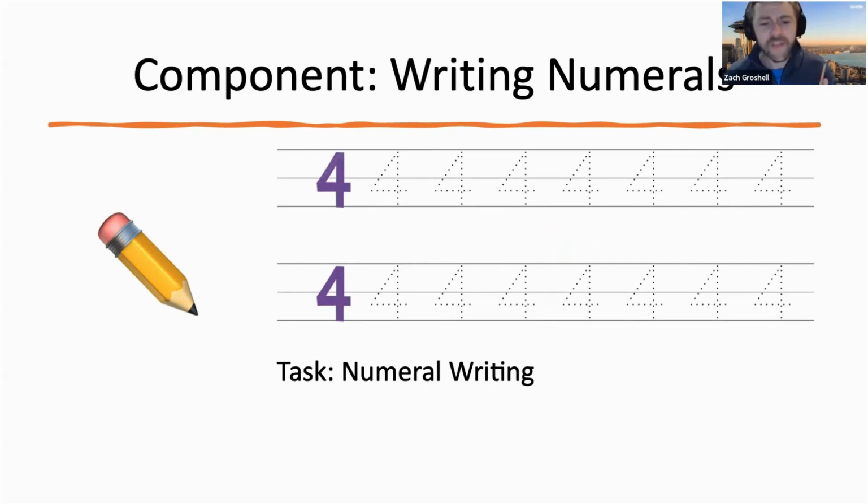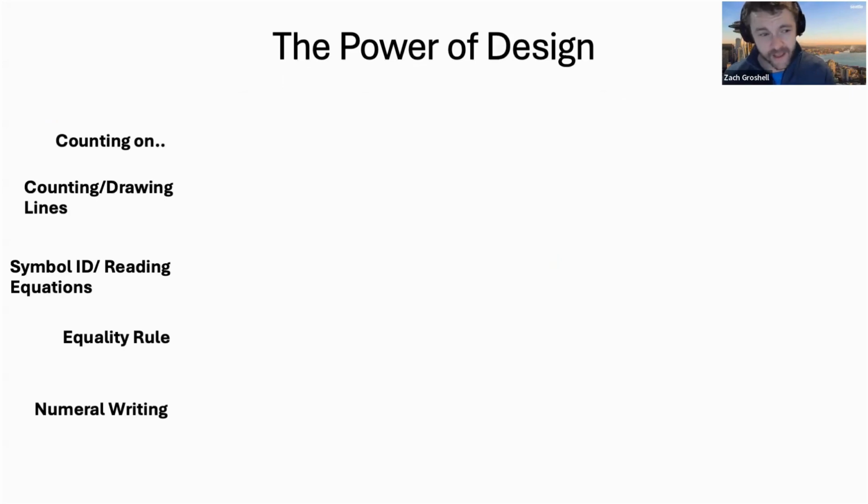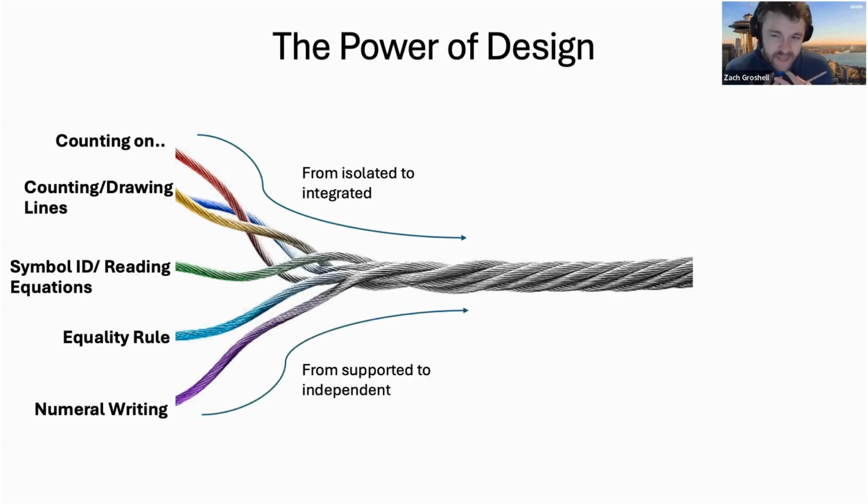And what all that leads up to is just this amazing design, just with this one problem. And it's the same with the backflip. All of these pre-skills that we teach kids, all of these little components, they start in isolation, but then we weave them together. We coordinate them and integrate them just like different strands of a rope going together. What started as an isolated skill becomes an integrated skill. And what started with me teaching it to you and showing you how to do it becomes a skill that they can do by themselves.